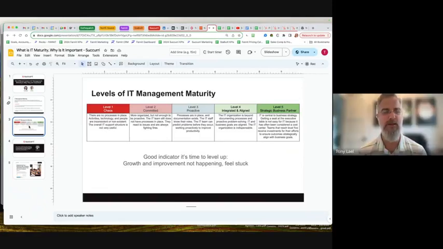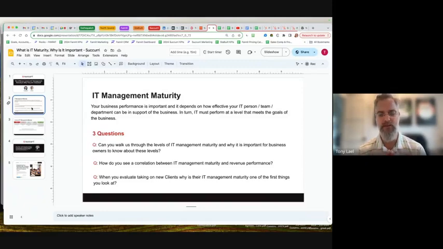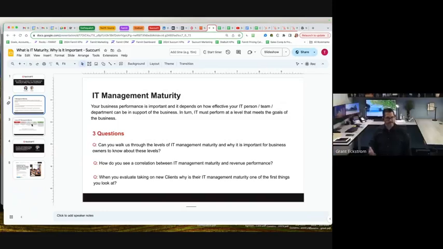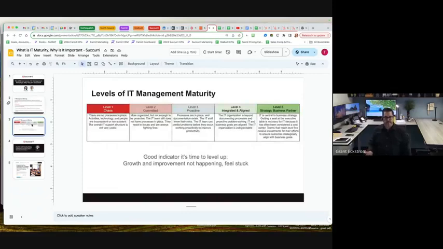Oh, okay. Yeah. When you are evaluating clients, new clients, or existing clients for that matter, why is it that their IT maturity matters to you? It's one of the first things you look at, right? When you're evaluating a fit. Yeah. I mean, it sounds funny, but we do have to interview potential clients. In a managed service environment, it's a risk model. So in a fully managed environment, we're taking on the risk to be able to manage that client on the IT side of it. And if they have low maturity models, it's chaos.